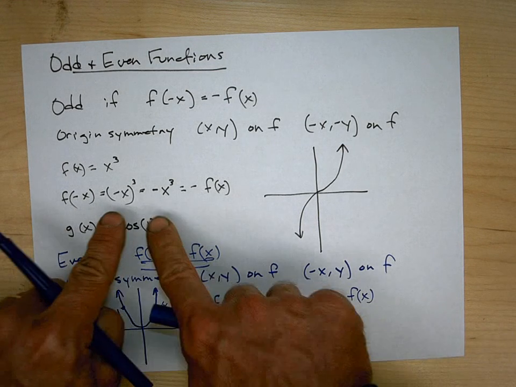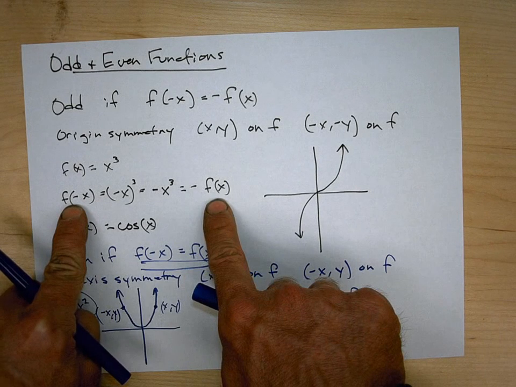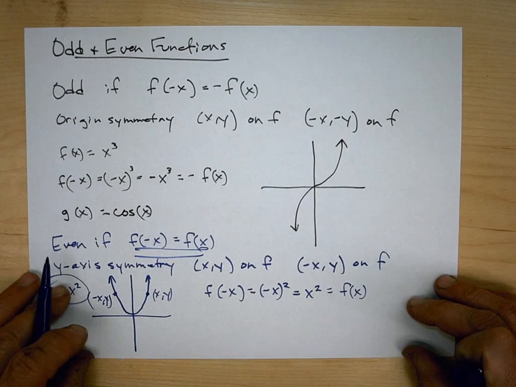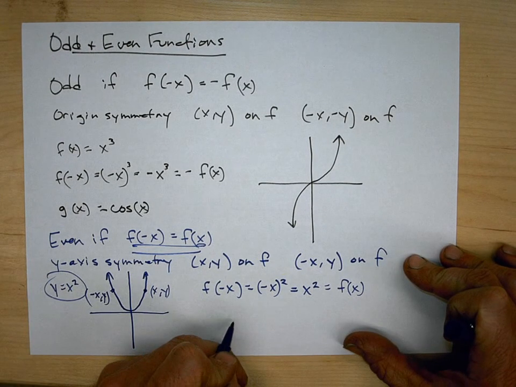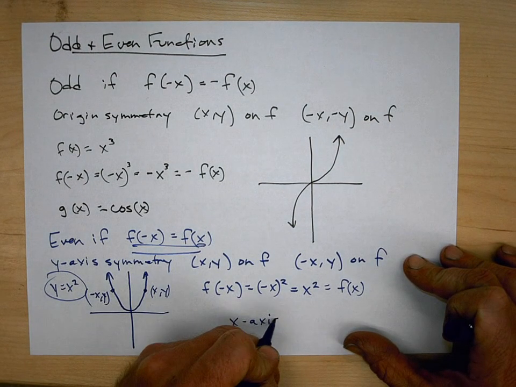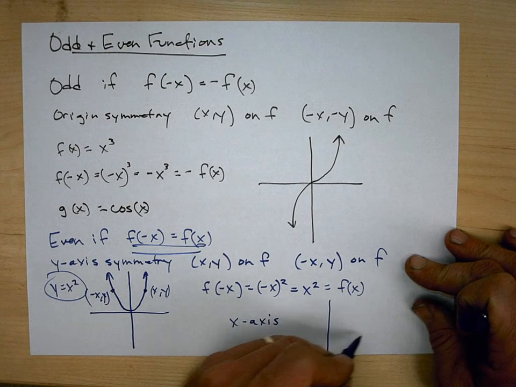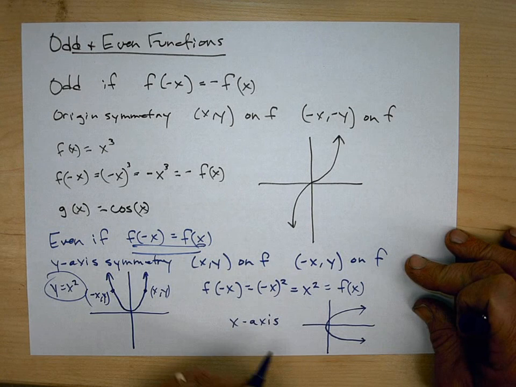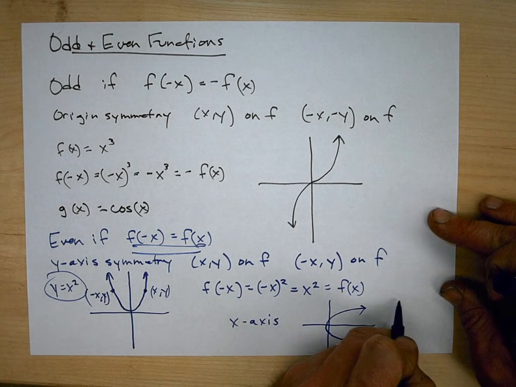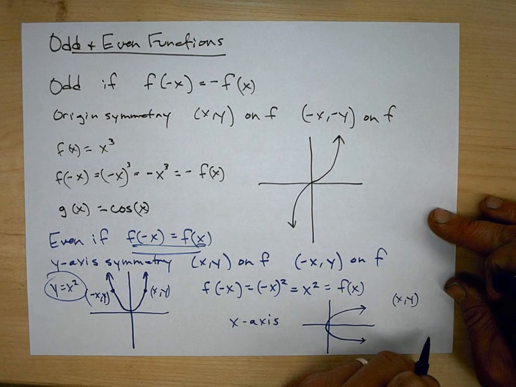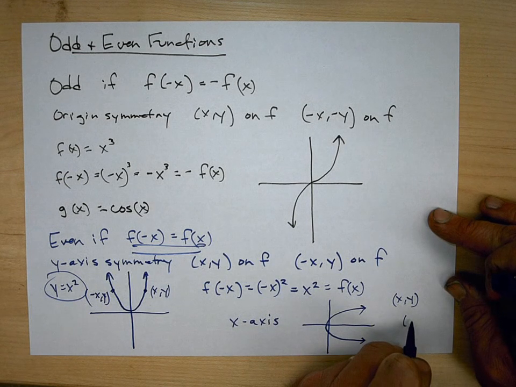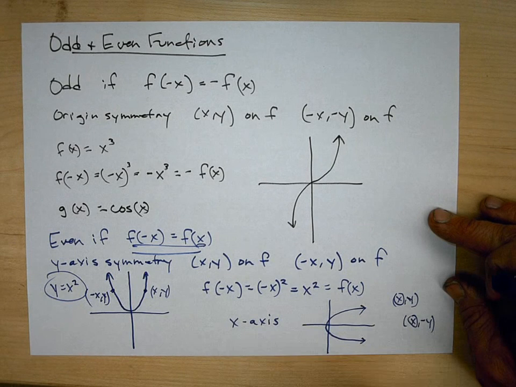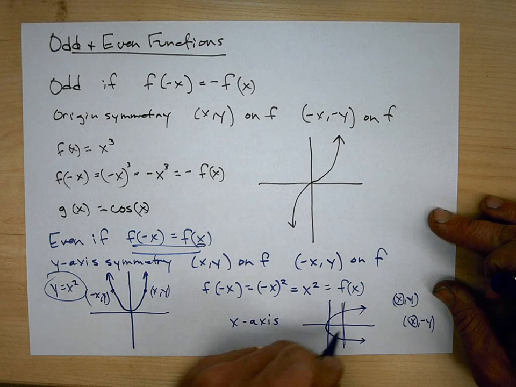Here, f of negative x equals negative f of x. That is the definition of an odd function. The other thing I wanted to point out here, because we talked about this with symmetry, in terms of x-axis symmetry, there are no functions with x-axis symmetry. Anything with x-axis symmetry, if xy is on the graph, then so is x, negative y. But this would mean that the same x is associated with two different y's, right? Anything that has x-axis symmetry wouldn't pass the vertical line test.